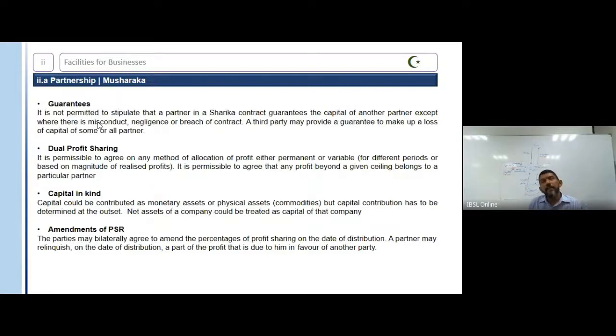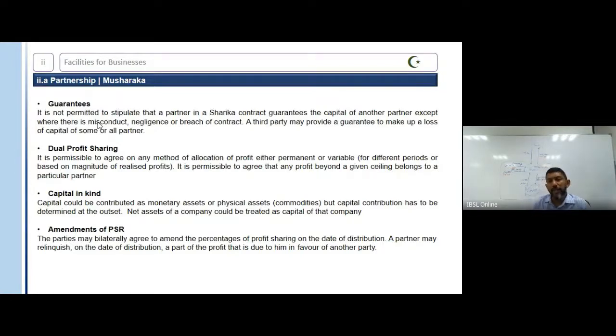In other countries, a customer will agree to two-tier profits up to a certain level. Let's say up to 20,000 rupees profit, the profit sharing will be 50-50. Anything beyond 20,000 rupees, the profit sharing will be 99% for the customer and 1% for the bank, or 99.9 for the customer and 0.1 for the bank, something like that. So the customer puts more or less a cap on the total profit the bank can earn. There are practices like that in the rest of the world.